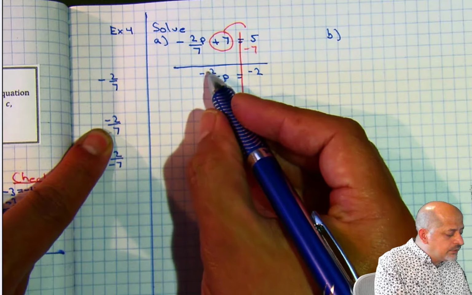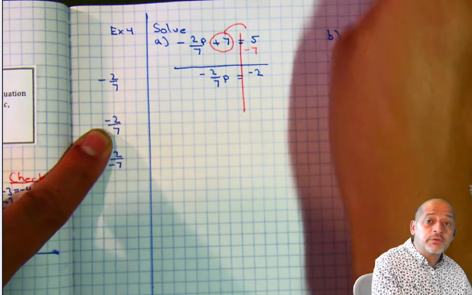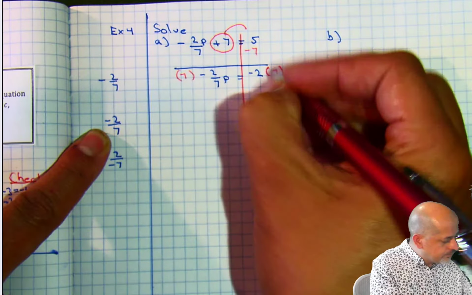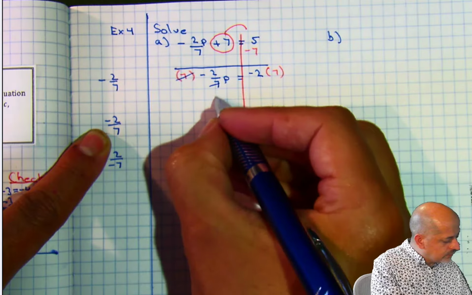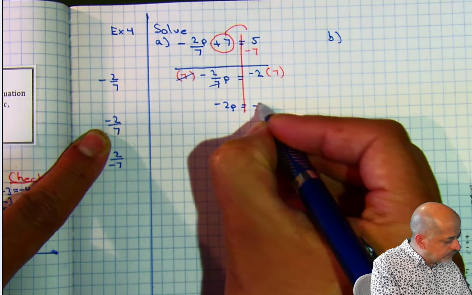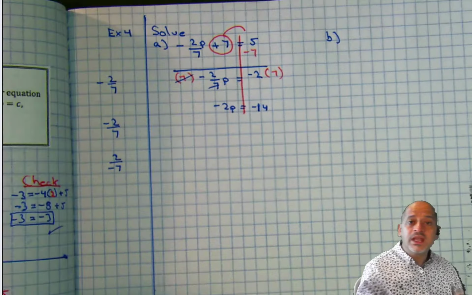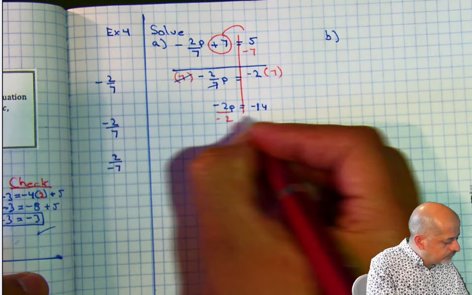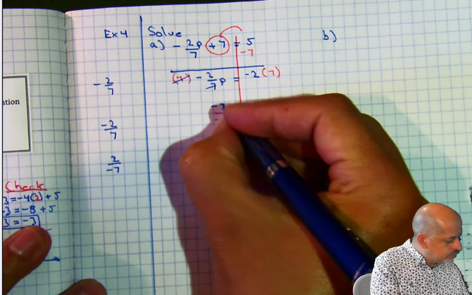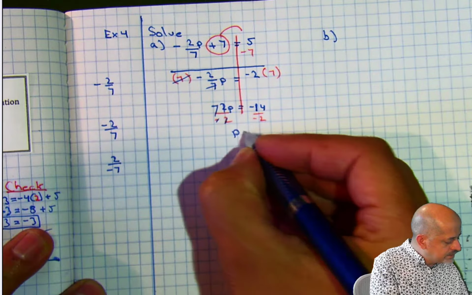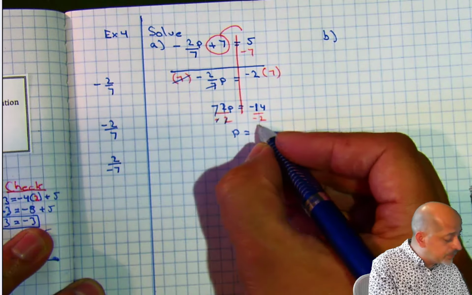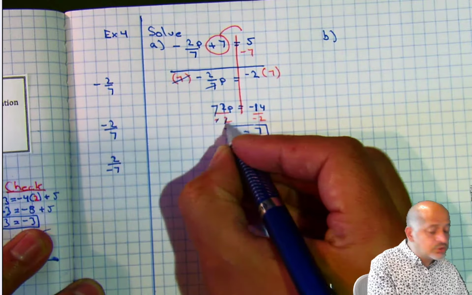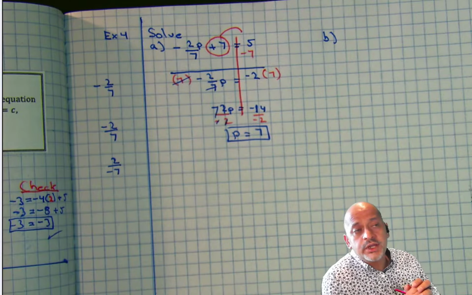I need to get rid of the negative 2 or the 7. Which one should I get rid of first? 7 will be easier. So I'll multiply by 7 on both sides. So the 7 cancels out. So I have negative 2p is equal to negative 14. And one last step, which is to divide by negative 2. Divide by negative 2, divide by negative 2. My 2's cancel, my negatives cancel. So therefore, p is equal to negative divided by negative gives me a positive. 14 divided by 2 gives me 7. Make sure that you box in your answers just like I'm doing, and make sure that you do that also on your homework.